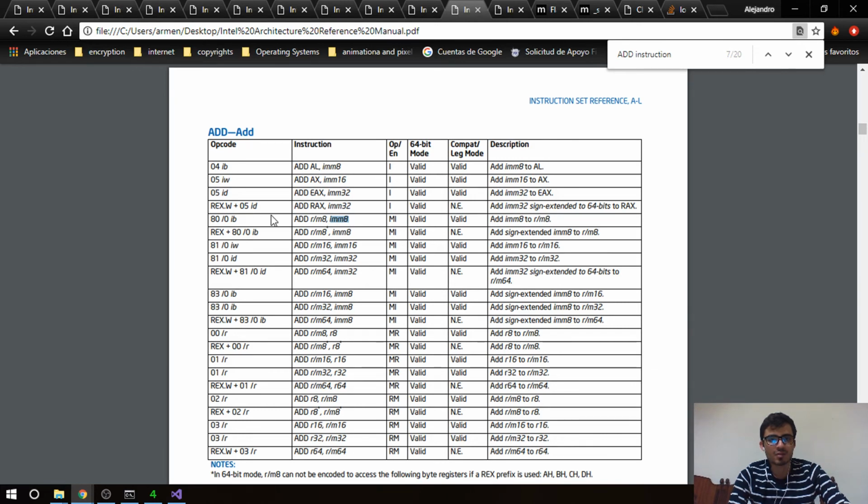this is the 05. We don't care about that. This is always okay. This is register or memory. It all depends on the ModRM, on the thing that happens to be there, you know. And it's an immediate, and this with REX. This with REX, it does register memory 8, send immediate 8 to RM8.